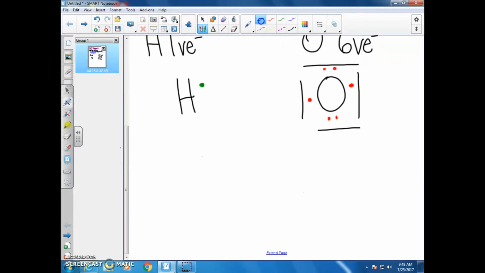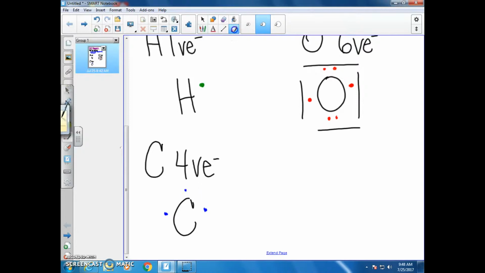Let's look at carbon. Carbon has 4 valence electrons. So we would put carbon in the center, and then we would add our 4 valence electrons. Normally, by itself, carbon would look like this. But because carbon is so good at bonding, carbon will take this electron from the top and move it to the bottom. And so by doing this, it frees itself up to have 4 blank spots available. And so it could bond here, here, here, and here. So it's giving itself 4 available setups.